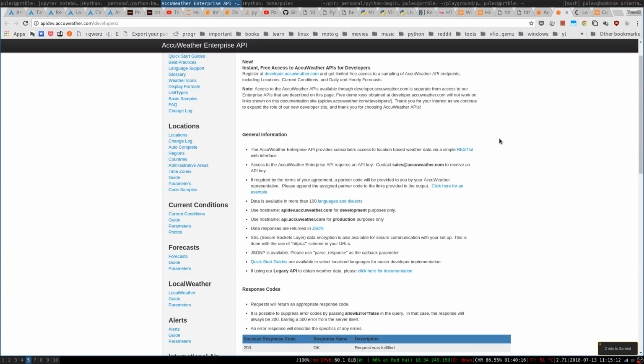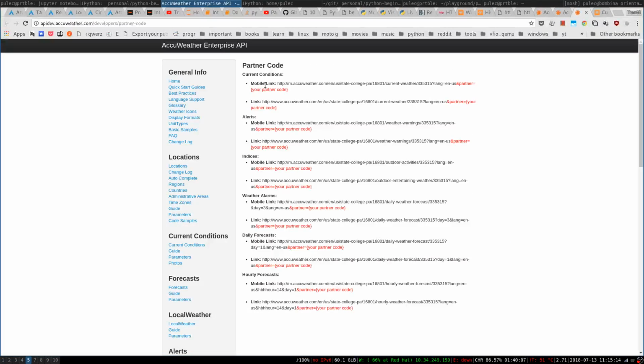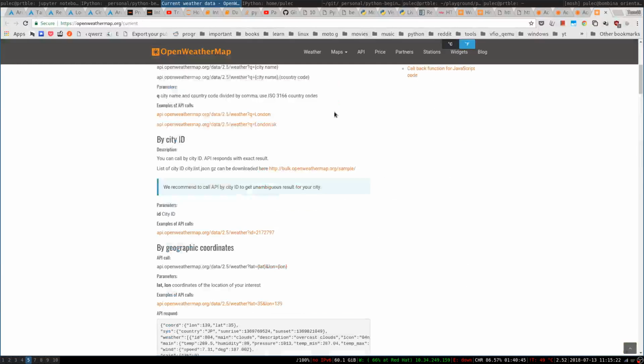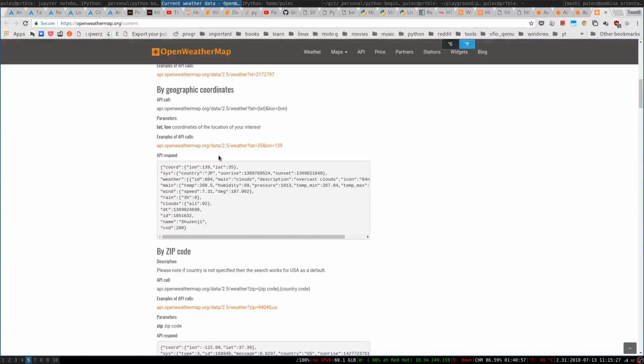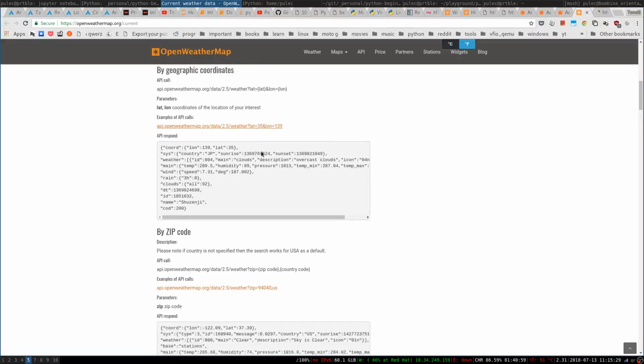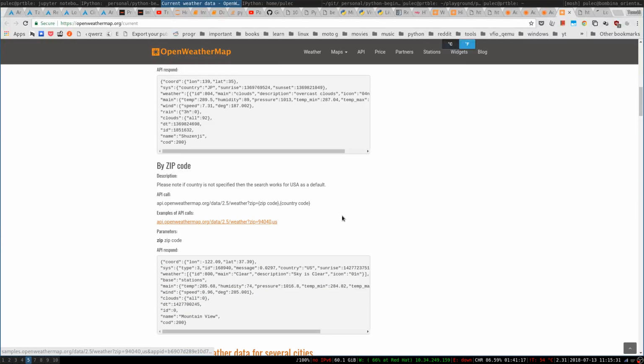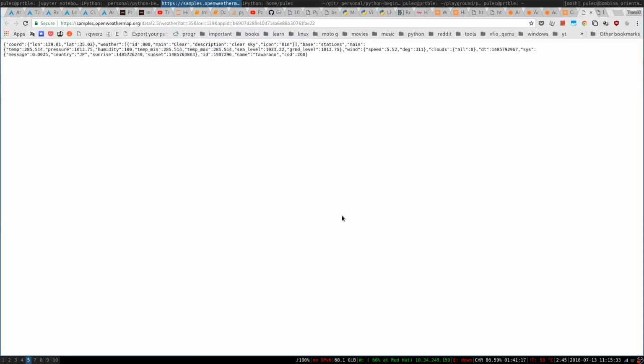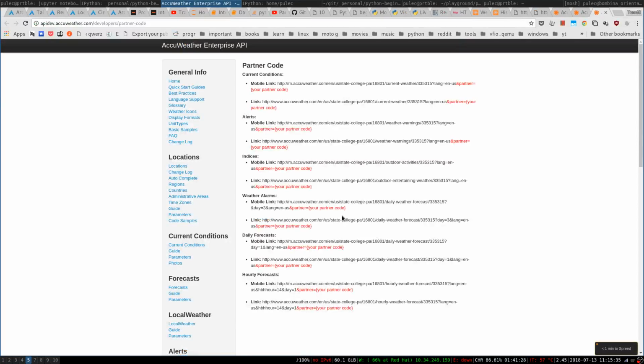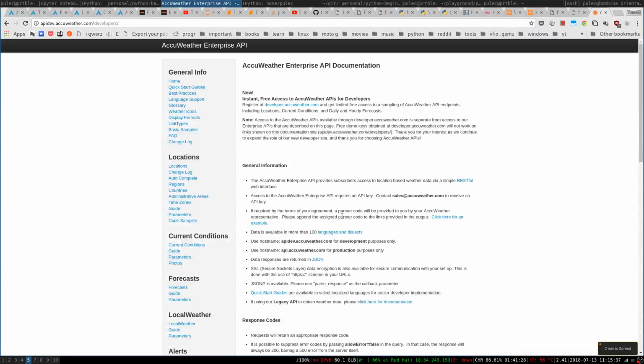No, this is mobile alerts. Yeah, again some partner code. Zip code. Now there's also still this API ID.